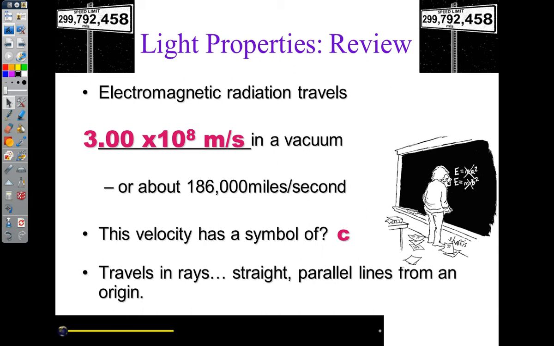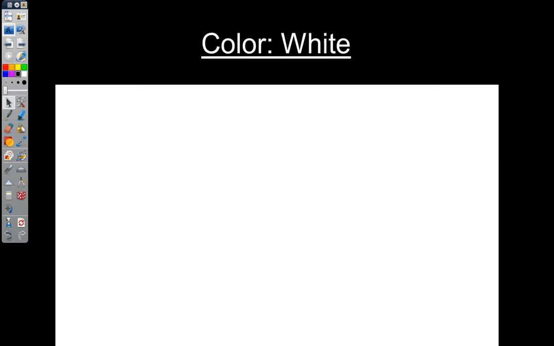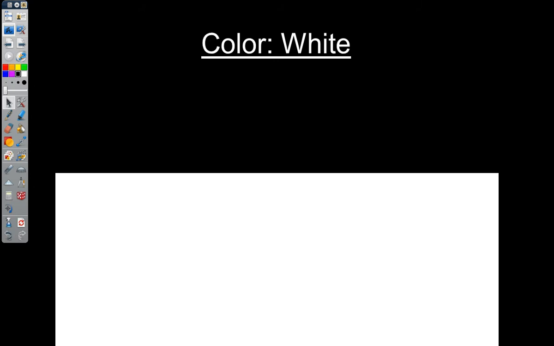Alright, so we've already talked about this. Okay? Let's talk about color and why things are the color they are. Now, whenever we're talking about color, you have to remind yourself that we're talking about light. We're not talking about watercolors or oils or paint of any sort or art. You're talking about light, because people will inevitably confuse the two. They're backwards, as you'll find. They're opposite each other.